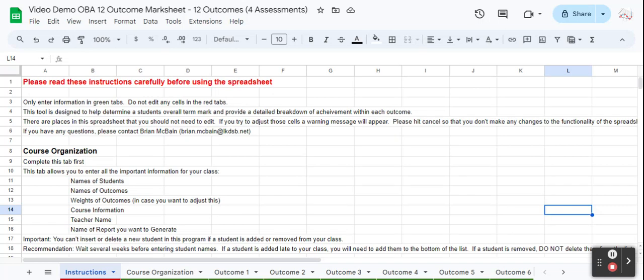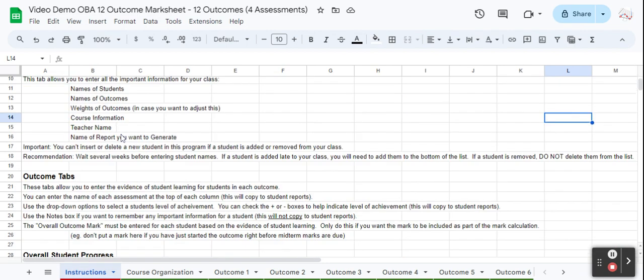In this video, we will be looking at how to use a spreadsheet to track student progress when you're using proficiency scales. You'll notice along the bottom of the spreadsheet, there are lots of different tabs. These will help keep your outcomes separated and make it easier to enter the marks. Currently, we're in this first tab, which is called instructions. This is all of the instructions that you'll need to actually use this spreadsheet.